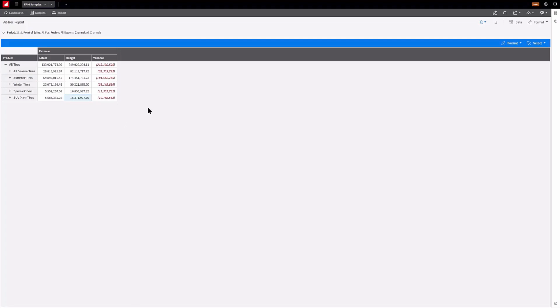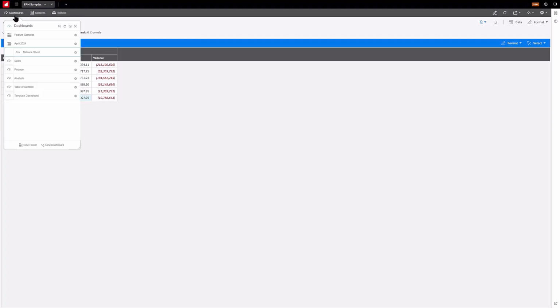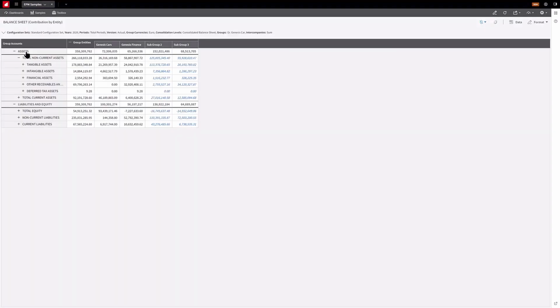Let's take a deeper dive into formats and also look at the new financial mode. One of the existing capabilities of Ad-hoc is the ability to save reports in dashboard folders, and I can open up a report by clicking on its name. And you'll see here that this report is quite heavily styled. You'll see that the totals are underlined and two columns have blue formatting. The data is consolidation data, and the blue indicates the data flowed through from the subgroup.